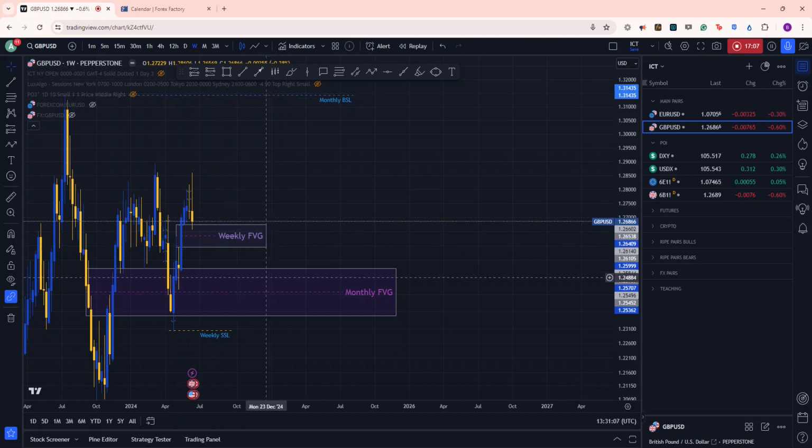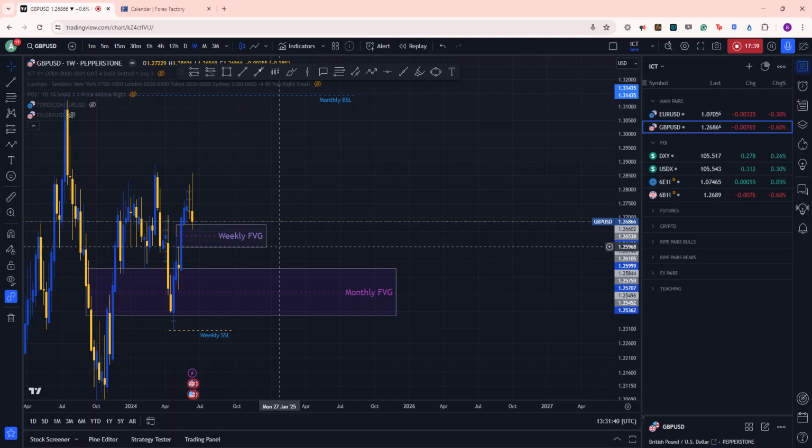So this is what I'm looking at. The weekly fair value gap is what I'm looking at. I want to see it close. It could close and surpass. I wouldn't expect so much from GBP USD, because it has generally been the slower pair over the last 2 weeks between Euro USD and GBP USD. So I'm expecting GBP USD to maybe close below the fair value gap. That will be good, because that will confirm the sells for GBP USD.